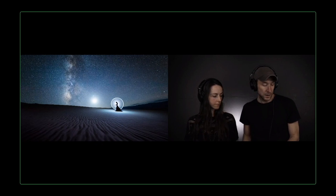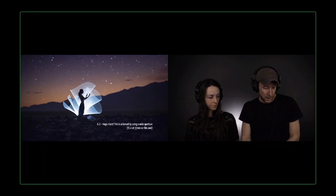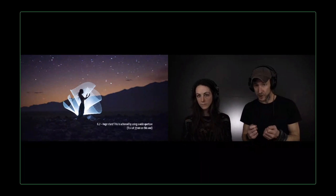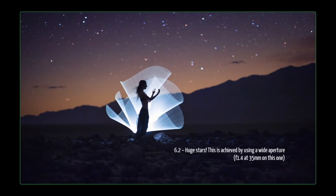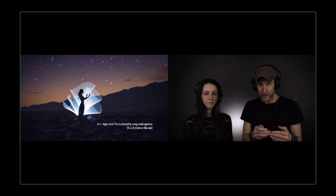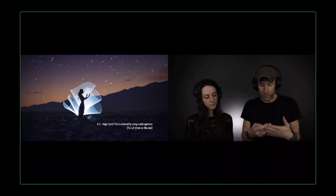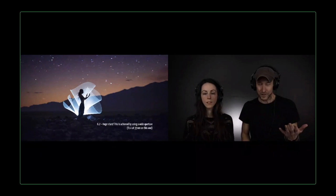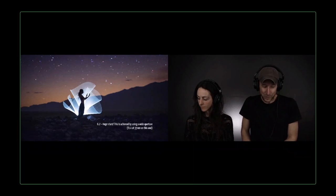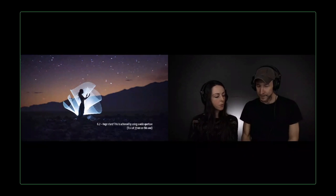On this one here, we're mixing the Milky Way and the moon — it's not a full moon, otherwise it wouldn't be possible. It was probably just a quarter of the moon. In the astrophotography part, you can see the stars are very big. Usually when you do astrophotography you want the stars in focus, but in my case I prefer very big stars. So sometimes, like in this image, I'm going to be a bit closer to Kim with an aperture of F1.4. So everything behind Kim is really out of focus, including the stars — that's done on purpose. The stars become super colorful, and this is all made in camera — it's a bonus of shooting at F1.4 using this technique.